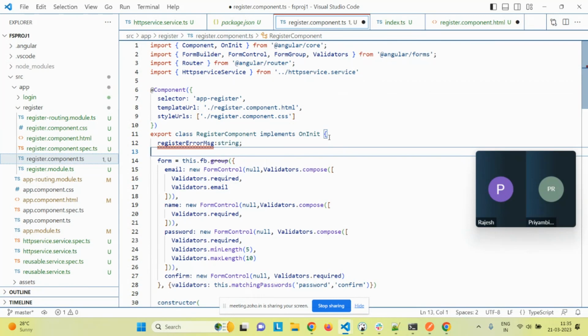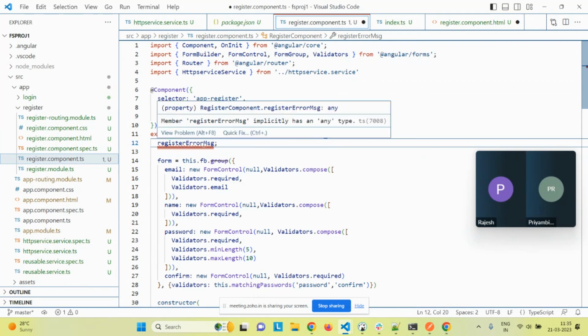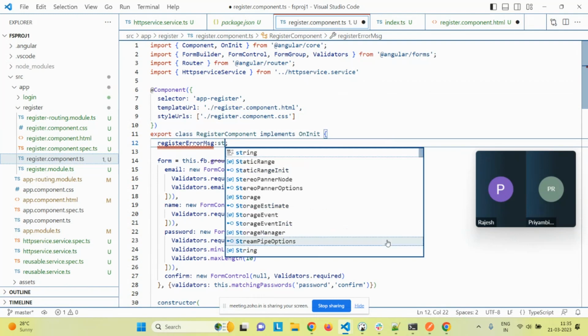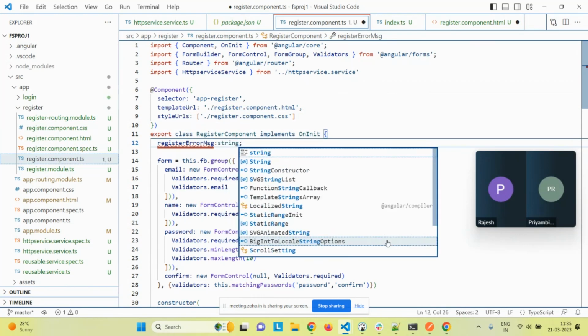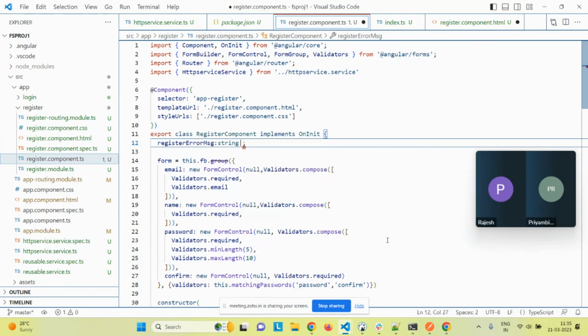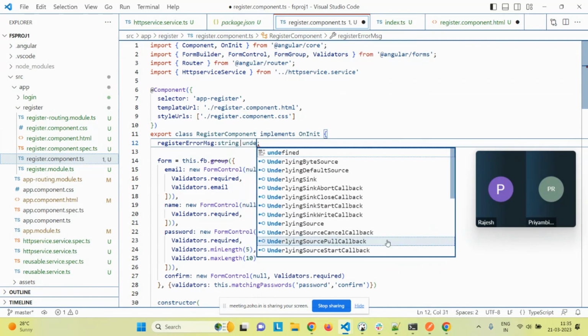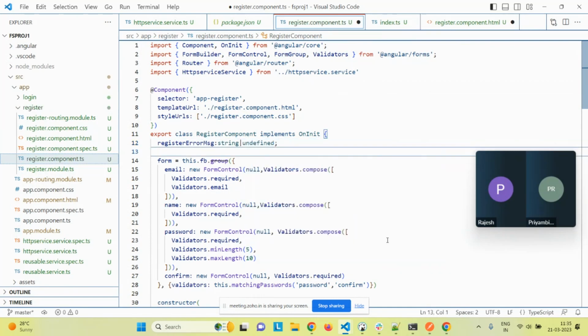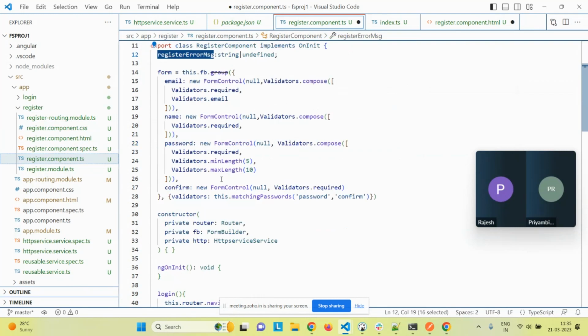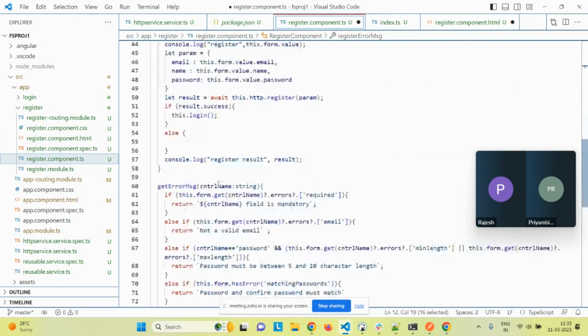It is a string, either a string or undefined. So for the register error message, I give it here.